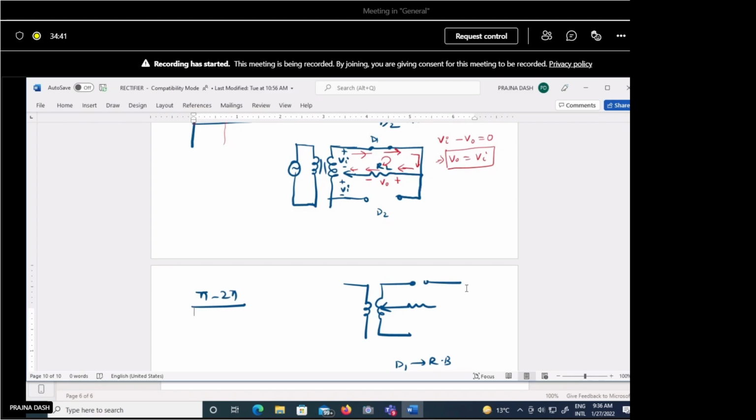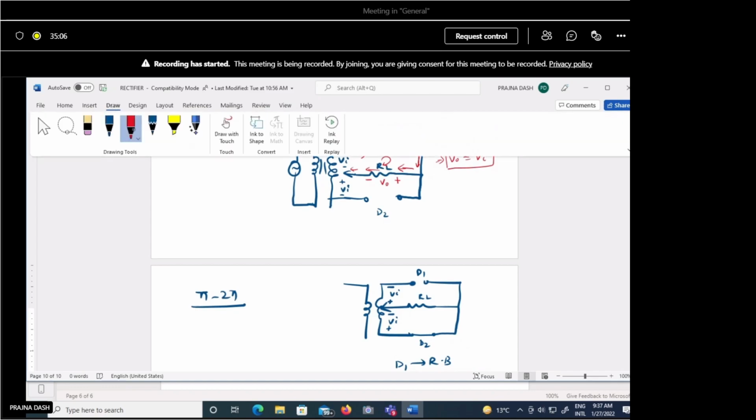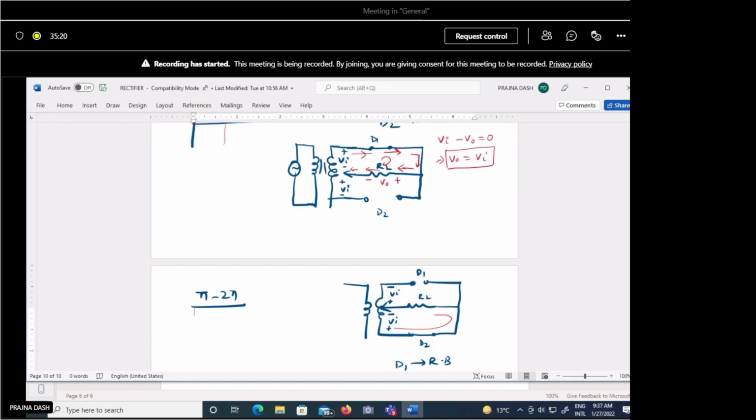We are giving the positive polarity to this, so this will be negative to positive. This is also Vi. This positive terminal of Vi is making the diode forward biased. So D2 is forward biased, D1 is reverse biased, and we are calculating the output across this load. Okay, so what will be the direction of the current now? This loop is open circuited, so there is no current across this open circuit. Now this loop is closed, so from positive to negative the current will move. So this is the direction of the current.